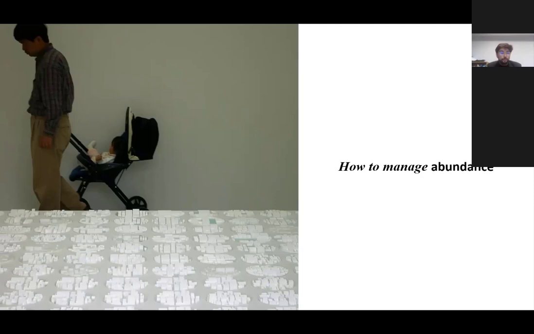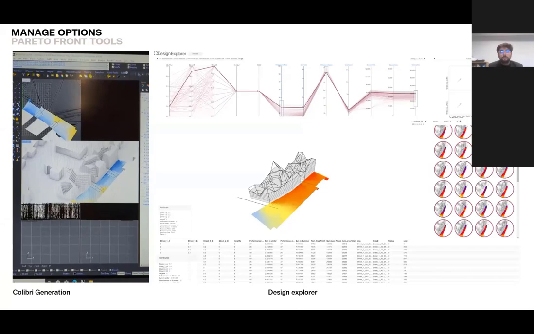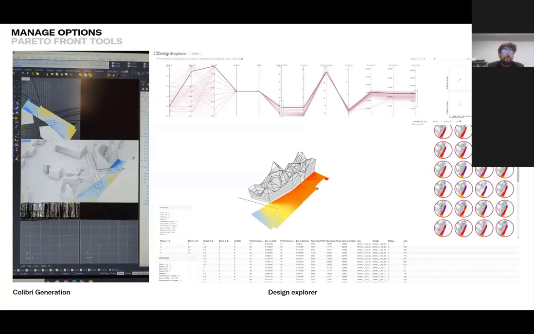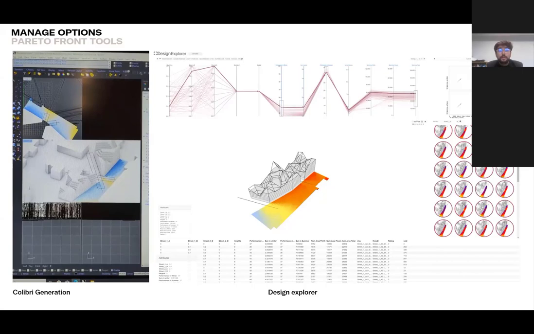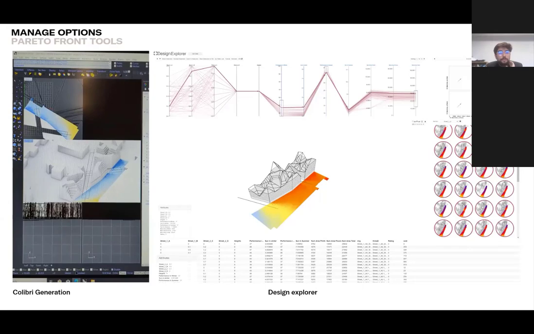So thanks to that, we started to implement in our workflow the Design Explorer that was developed by Thornton Tomasetti and Penn University, which has really helped us to communicate and to document every outcome of every production that we are doing. What you see on the left side is a parametric study that we are doing for a project somewhere in the Netherlands. And on the right side is this dashboard where we feed all this information.